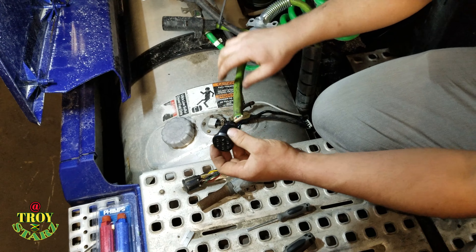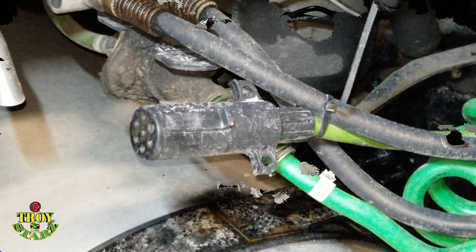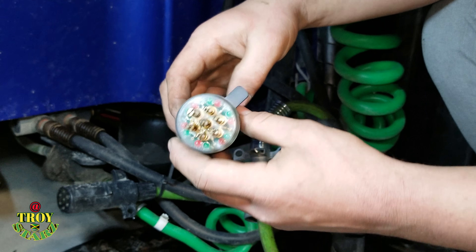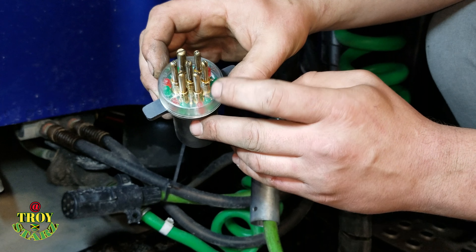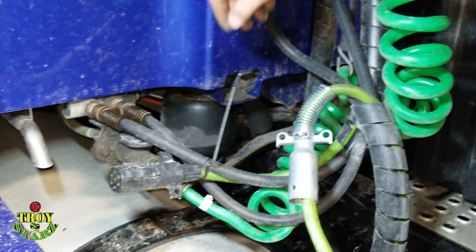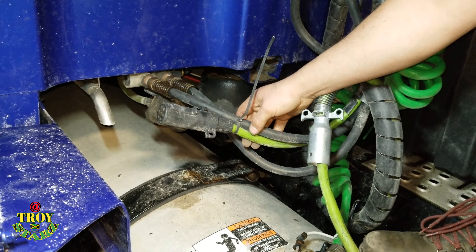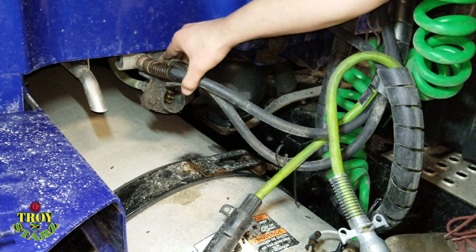Now we're going to grab the cord tester, just to make sure that everything worked, and I'll show you how to test the cord. We're going to use a cord tester — looks like this. You can try and find one on Amazon, or a local supplier or tool distributor. This uses LEDs just to tell you your positions when everything's working. It's really simple — obviously green if it's working and red if it's a short circuit. So we're going to take out Troy's temporary cord here that he put in place.